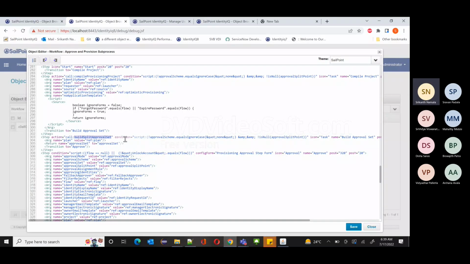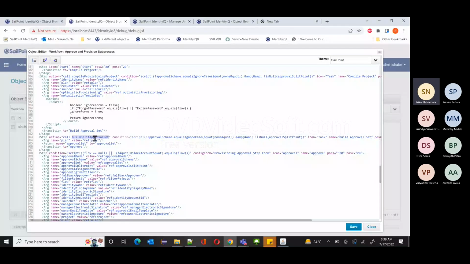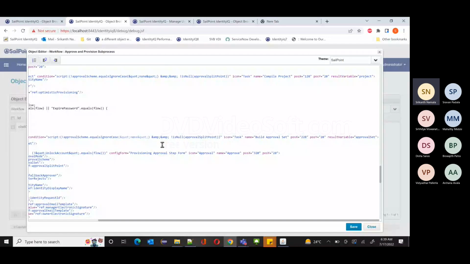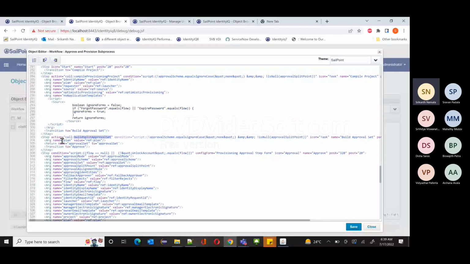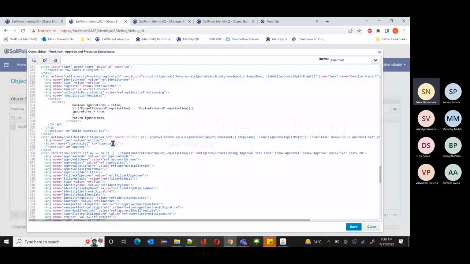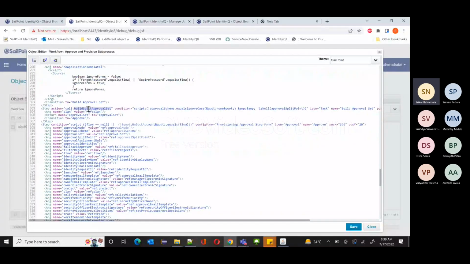Observe the result variable: in this step, build approval set, it will return an approval set at the end of the execution of this particular step. To whom it needs to send, who will be the owner, all that information will be updated in the approval set based on this build split approval set method.